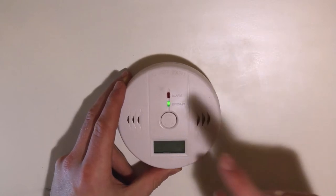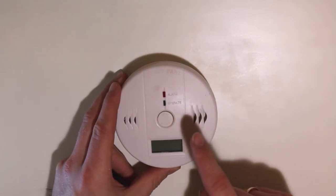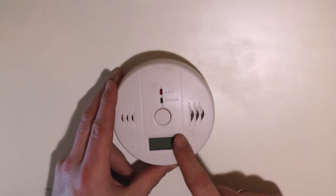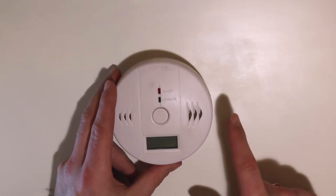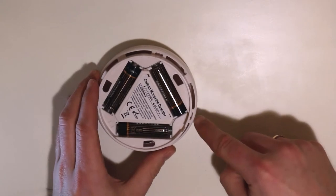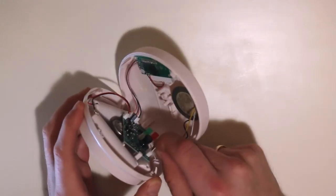I want to dig in and look inside, and remove the speaker so it doesn't beep all the time when the PPM level is low and not dangerous — especially if you have a fireplace, which naturally raises CO levels without necessarily being dangerous. This device beeps right away even when everything is operational and fine. The casing is held in place by little clips — you can use a bit of brute force to open it. Here is the speaker; just remove this little clip.